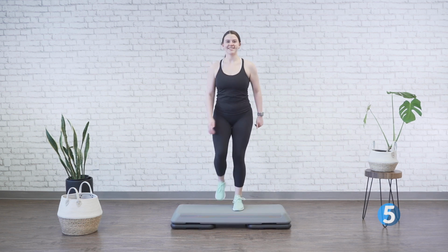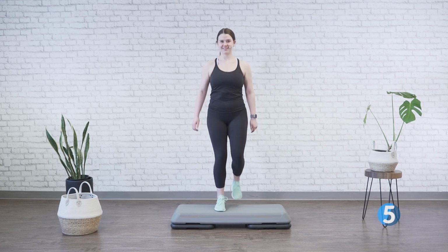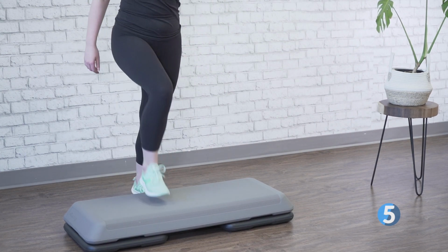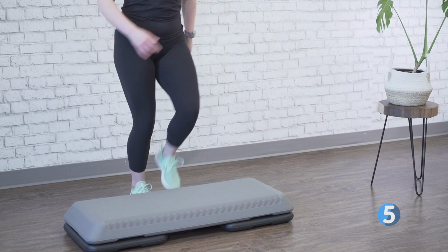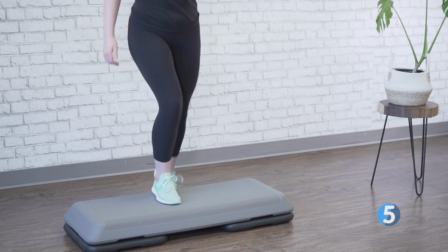Go at your own pace. Talk test, say 3 words. All right, switch legs if you can, switch that lead. If you're feeling like you're getting at a 17, go slower, or even go into some marches.